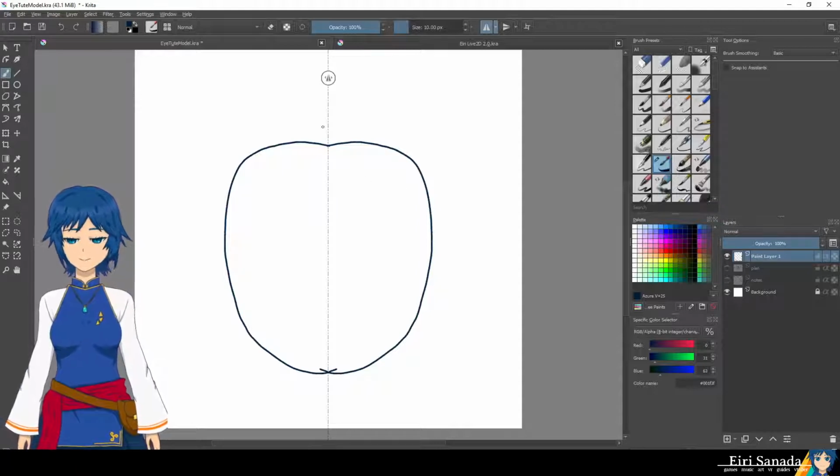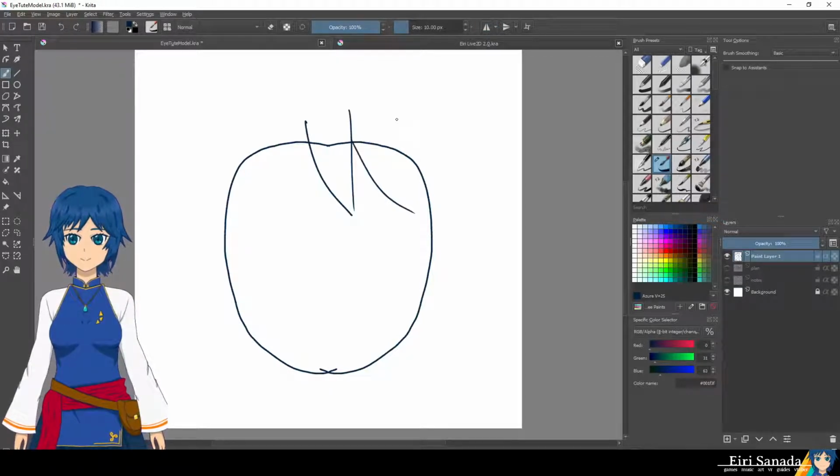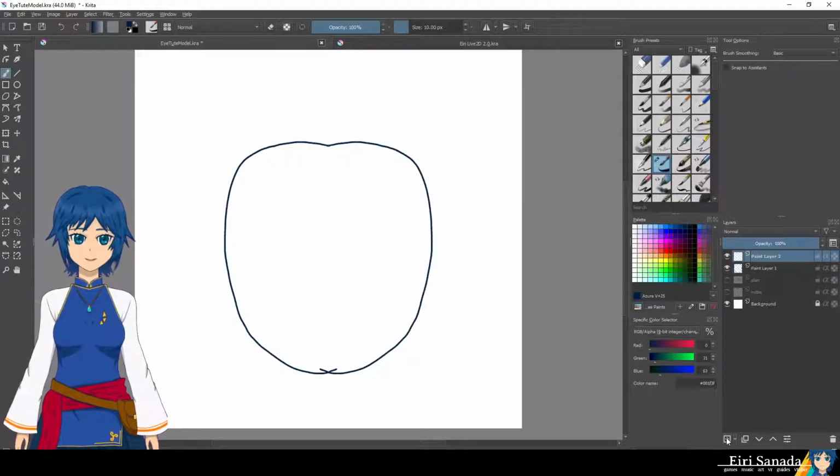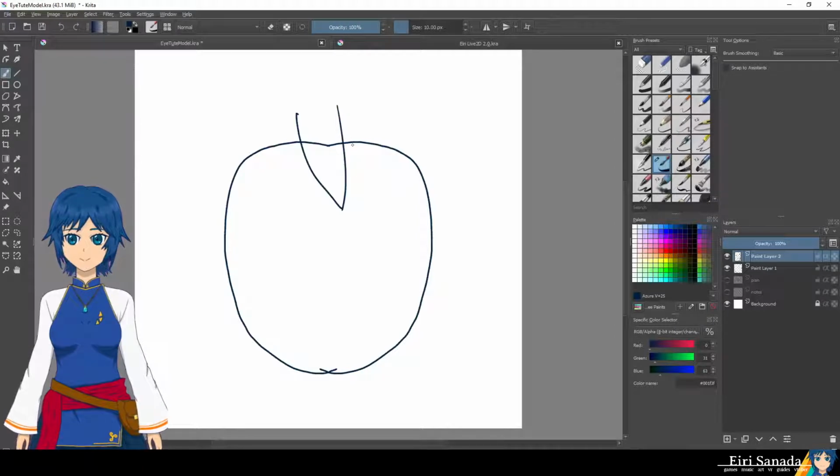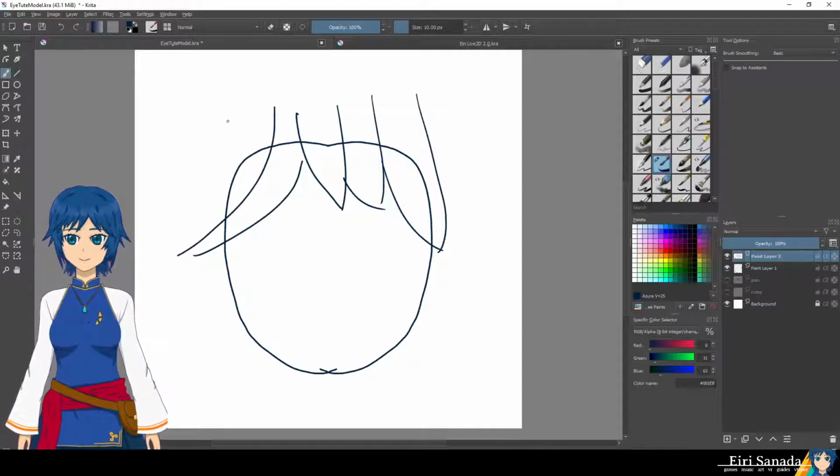Let's draw a little bit of hair. It's going to be fairly simple. Actually, that should be a different layer, shouldn't it? So let's draw some hair here. Just some simple ribbons.